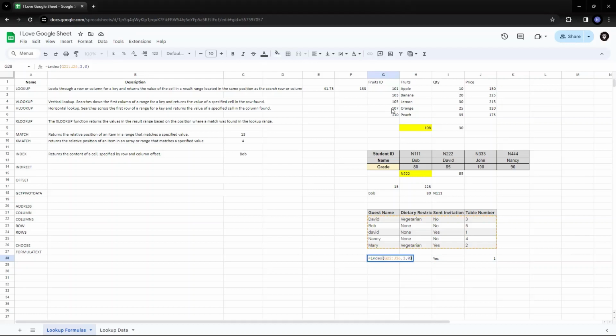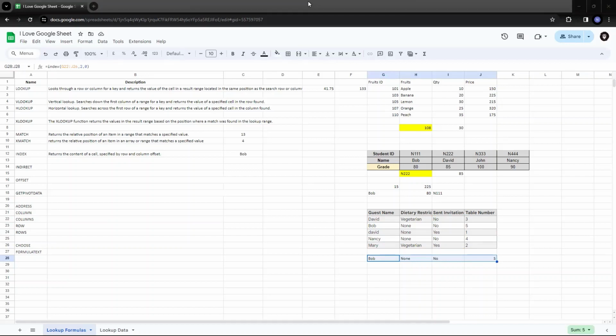In the same way, if I put column as 1 and row as 0, that means I do not have to search for any rows. It will give me the entire column, the first column. If I specify the second column, it will give me the second column. Or if I say second row and 0 for the column, it will give me the second row. So it's pretty easy to understand what INDEX is. What you need to remember is that INDEX gets you the row and column intersection which is required.